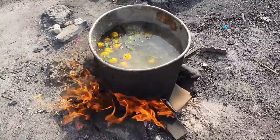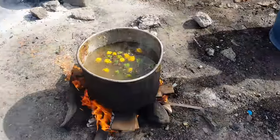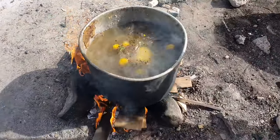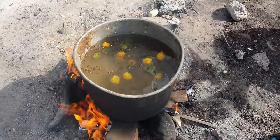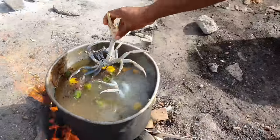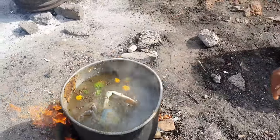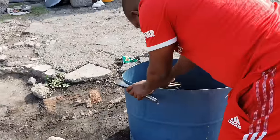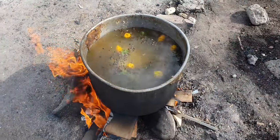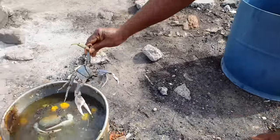More water added today. The crabs are in the warm water now. First one gone in, second one gone in. Yes, man, the crabs are freshly prepared, so they actually go into the pot live. We don't boil dead crab. No dead crab around here. Wow. Look at that. All of that pepper, pimento, just swinging at the pan top there. Can't wait to taste one of them from the pot.